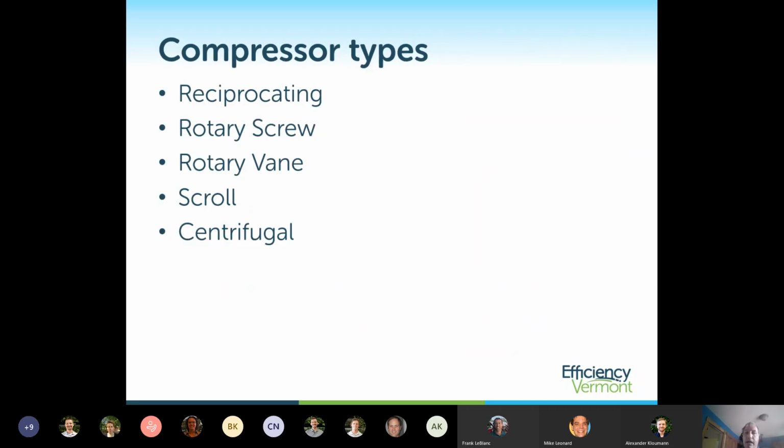We'll go a little bit more into that data, but here I'm going to go over the compressor types. We just saw CAGI sheets that are for a modulating screw and a variable speed modulating screw, but the general compressor types run from reciprocating compressors, rotary screw compressors, and then the bottom three are less common: a rotary vane, a scroll, although those are very common in refrigeration, and a centrifugal. And we're going to go through each one of those types and talk about some of their pros and cons.